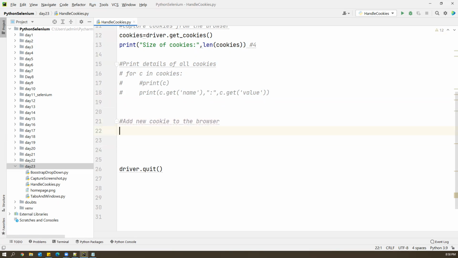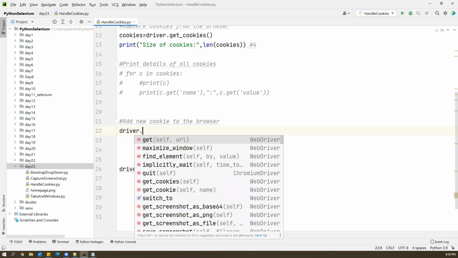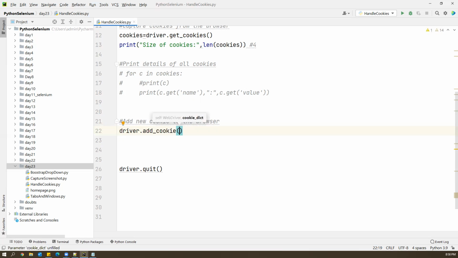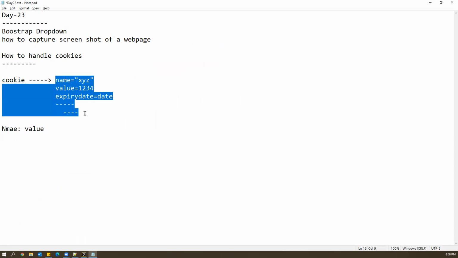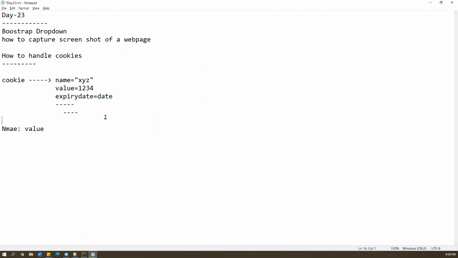And this is our own user defined cookie. So with this, we will know exactly whether application is allowing to create a cookie or not. So how to add a new cookie? To add a new cookie to the browser, we have a direct method available: driver.add_cookie. And when you add a new cookie to the browser, every cookie is having some details like this, right? So what are the details you need to give to that particular cookie? That also we need to specify.